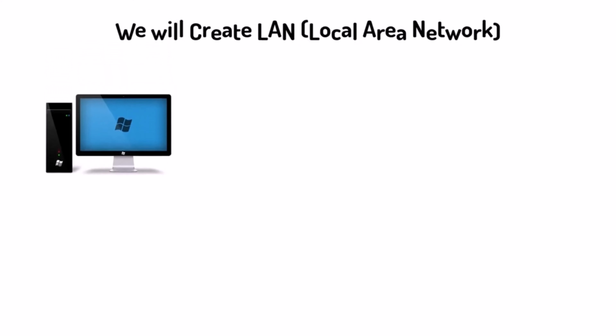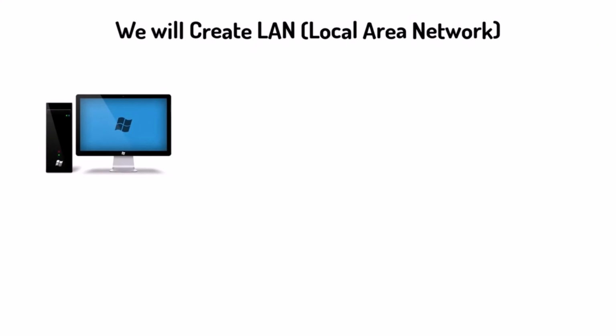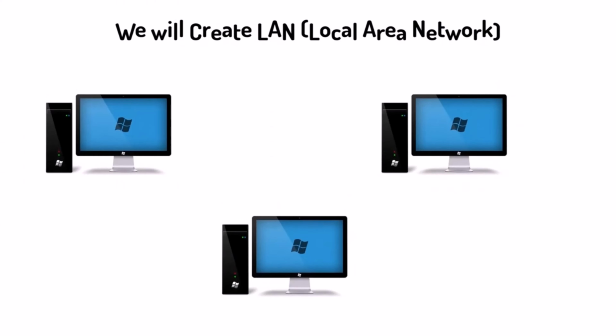In this tutorial we are building on our previous setup. In previous episodes we installed Virtualbox and we set up Windows 10 in Virtualbox. And today we will expand this setup by creating a private internal network that connects 3 Windows 10 virtual machines. And here is a brief outline of what we will cover.